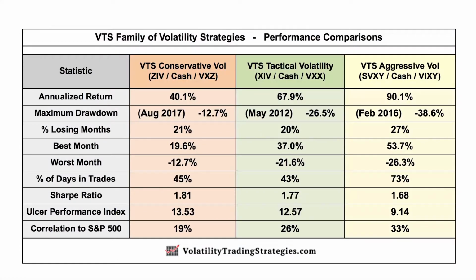So the question now becomes how to choose the right one for you. Well, one thing I would definitely advise people not to do is to choose simply based on rate of return. As you can see, there is a noticeable difference in the annualized return of these strategies. Predictably, the conservative strategy is on the lower end and the aggressive on the high side. So it would be very easy for people to just say, well, of course I want to follow the one with the highest rate of return.